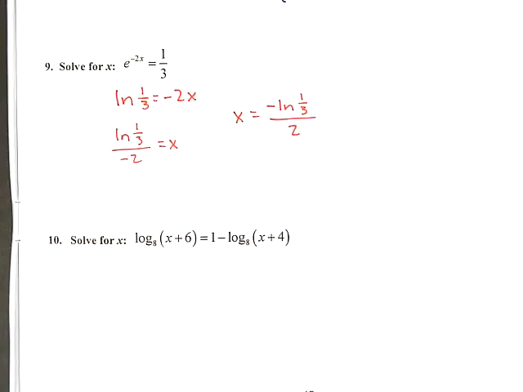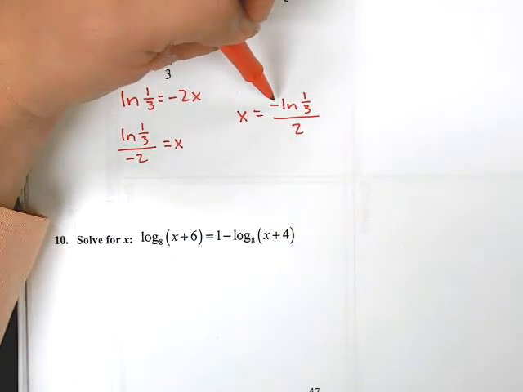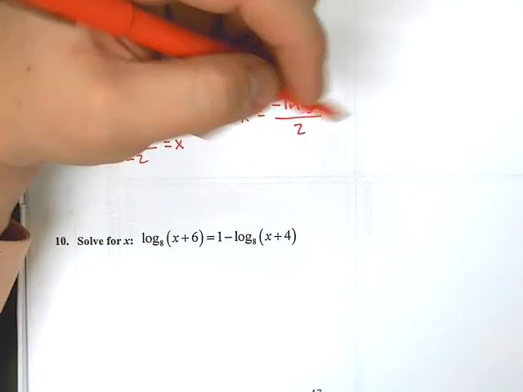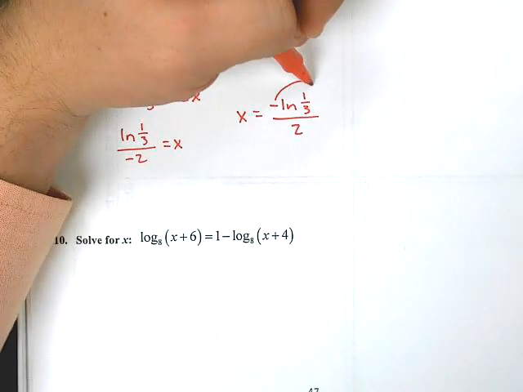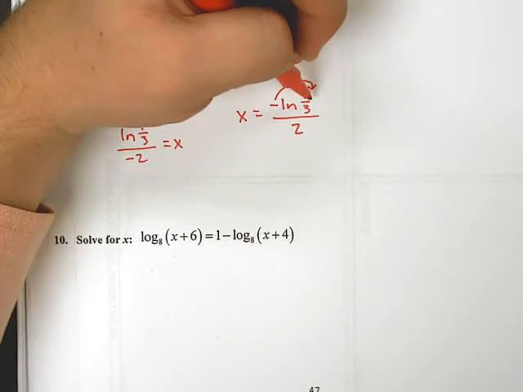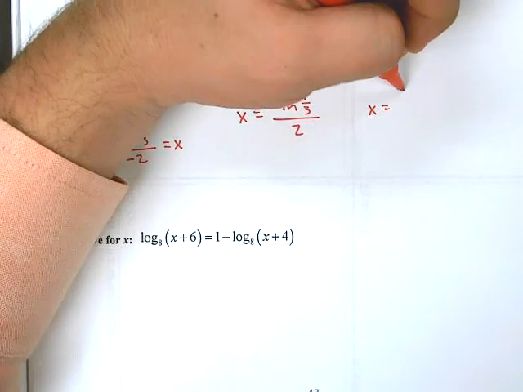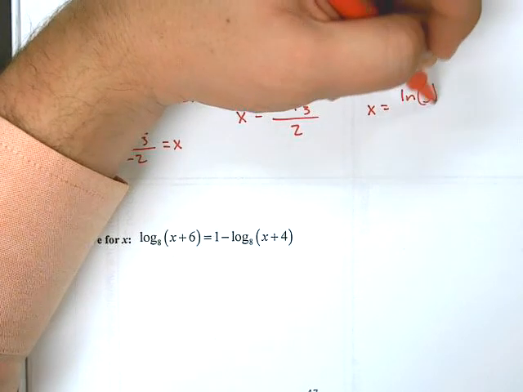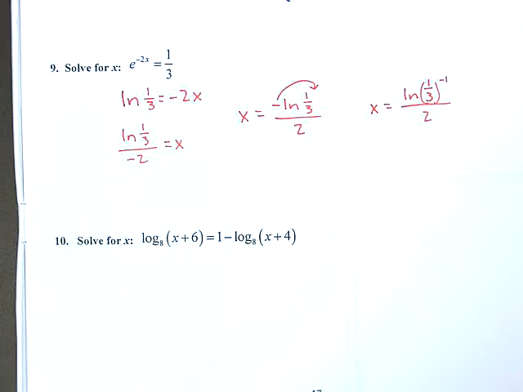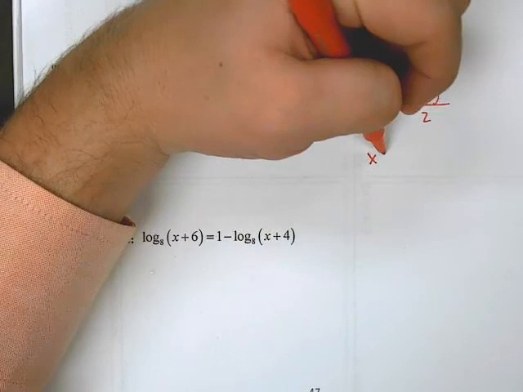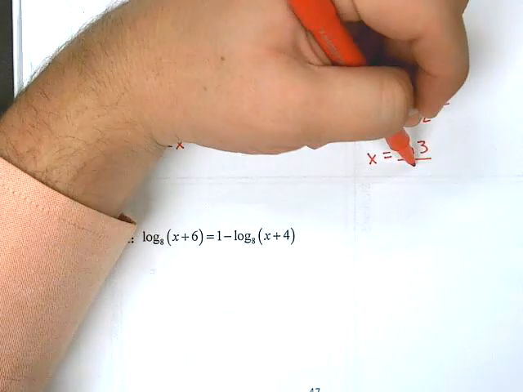The last thing that I would like you to eventually see, and again, I don't know if I'm going to count off for it right now, is that because I have this negative out front, I think it would actually make the argument way nicer if I treat it more like this. Okay, and move my -1 up into the argument's exponent. So something like this, ln of 1/3 to the -1st over 2. Okay, so when I do that, I can go like this and make it look a lot nicer.